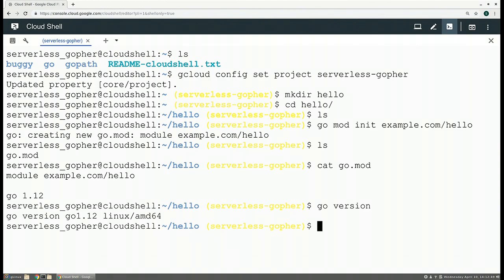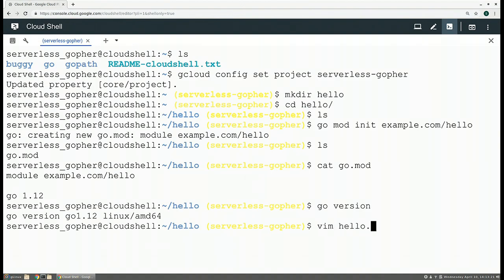And what this 1.12 line in the module file is saying is this module was built with 1.12. That's the intention. So if you're on something older, say 1.11, optimistically try to compile with this. If it works, awesome. If it doesn't, well, because you need 1.12. So it's kind of this forward-looking idea of hopefully in the future, as we add more things to Go, we can support modules back and forth.